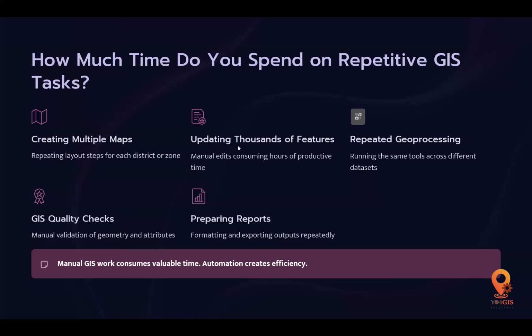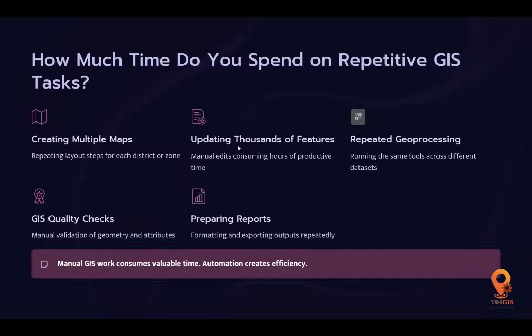Here, the point is not the time, the point is not the effort. There are so many things involved, because whenever you are doing things manually, there is a high chance of human mistakes. So if we do things in an automated way, at least all these things we can reduce.